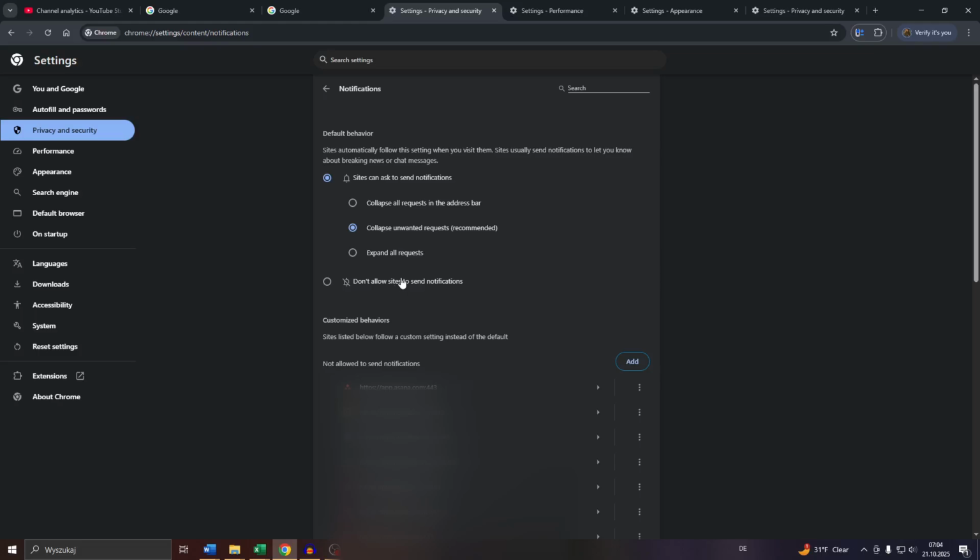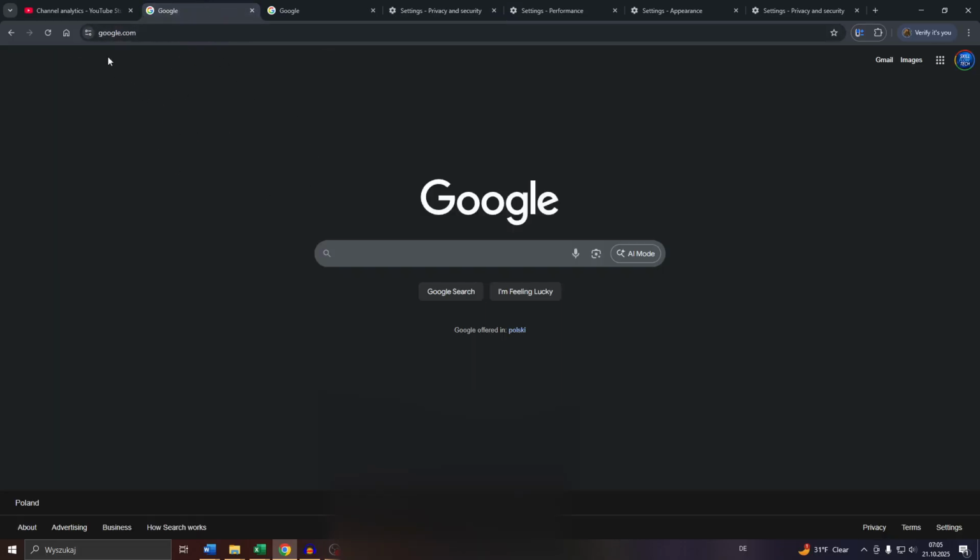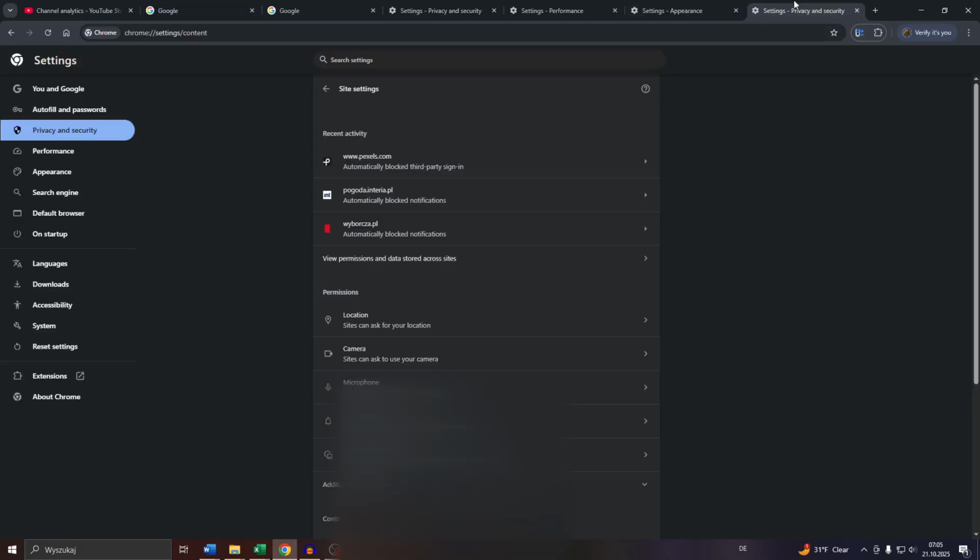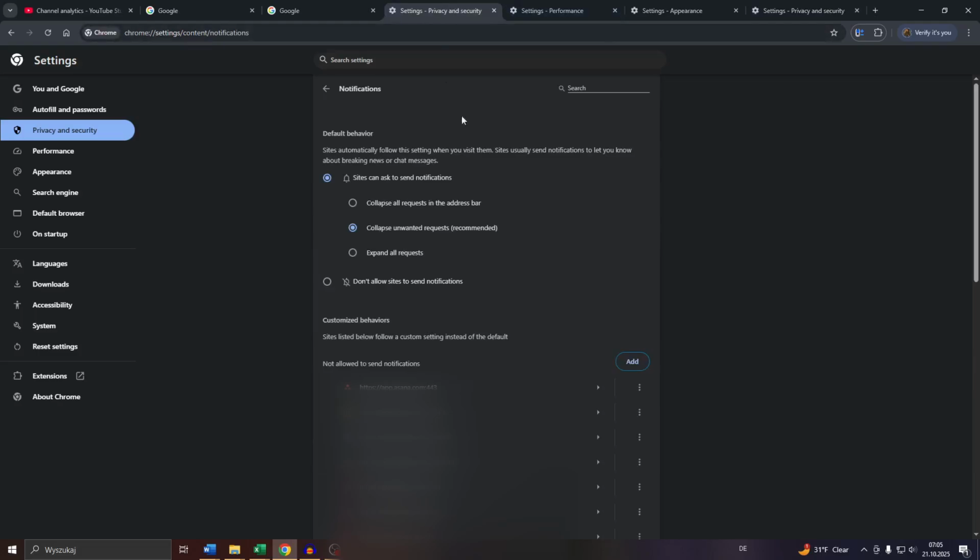Another option would be to simply turn off the notification for a given website once you're on that website. For example, let's say you're on this website here, simply click that symbol here next, view site information. From here, you may simply get redirected to site settings, and that is going to automatically redirect you to that list so that you may, for instance, add the given website to that list of not allowed to send notifications. Or if you'd like to allow these notifications, simply click into these three dots and switch to allow.